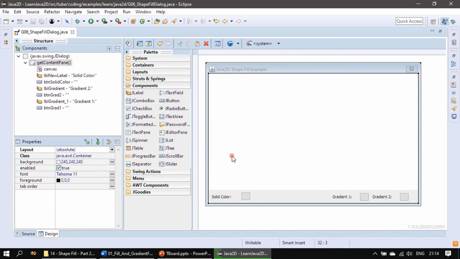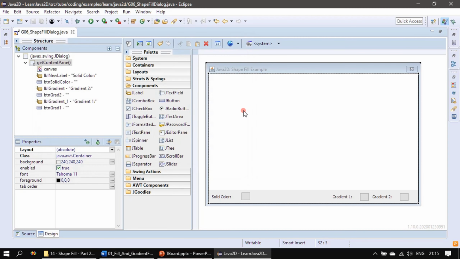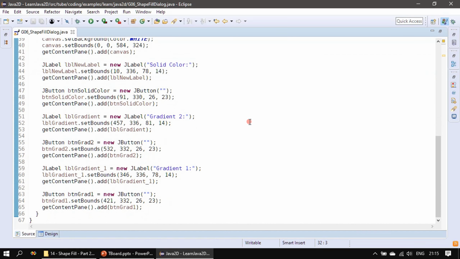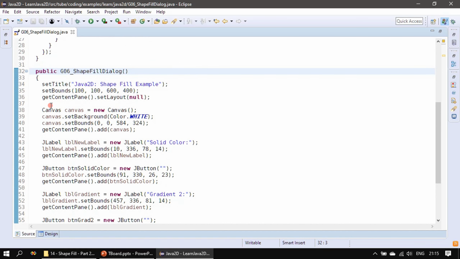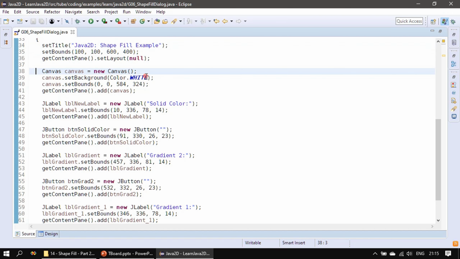Okay, and in the next video we will invoke the color picker and continue with the example. Let's quickly check the source. You can see in the constructor initially we saw only these two lines, right? Now based on our dialog design, these components are added.